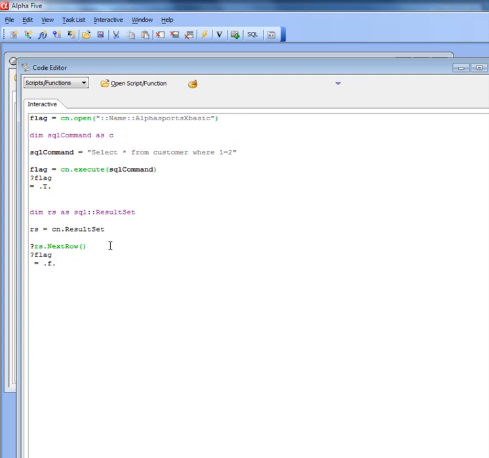When I execute this command, I get false, which indicates that there were no records in the result set. So by immediately executing a .next row on a result set after you've executed your query, you can find out whether the result set has any records in it. You can't find out how many records the result set has, but you do know that there either are some records or that there are no records. So let's pause now and pick it up in the next video.